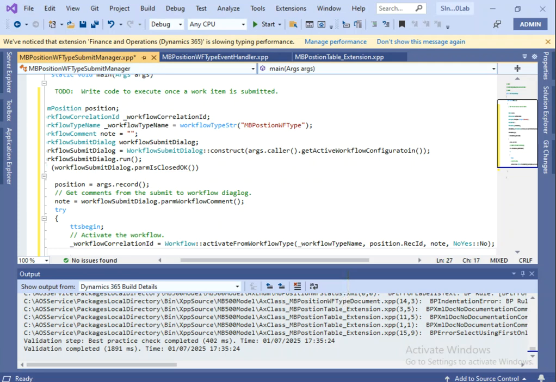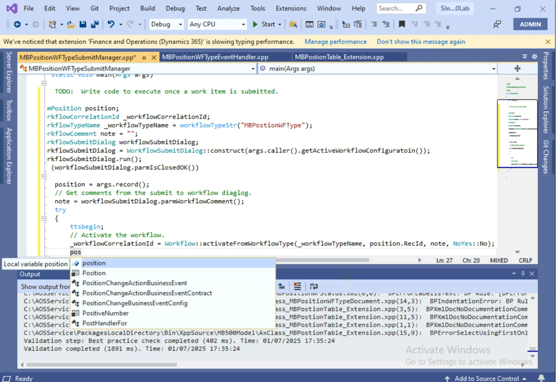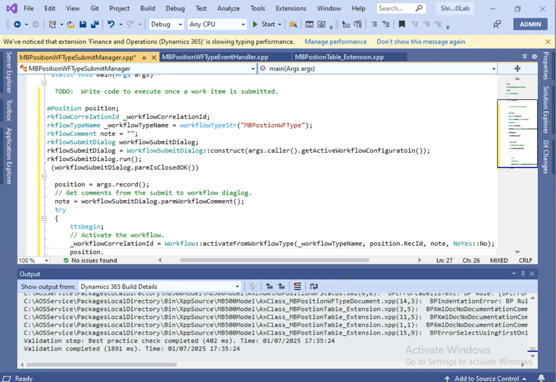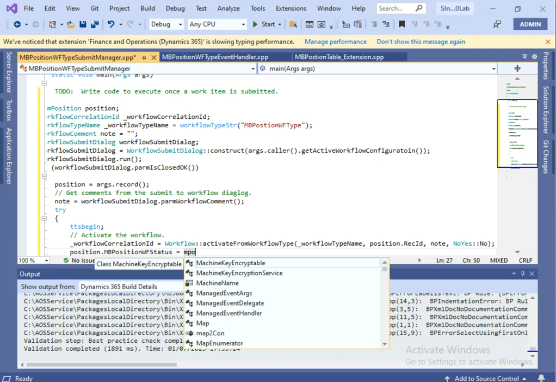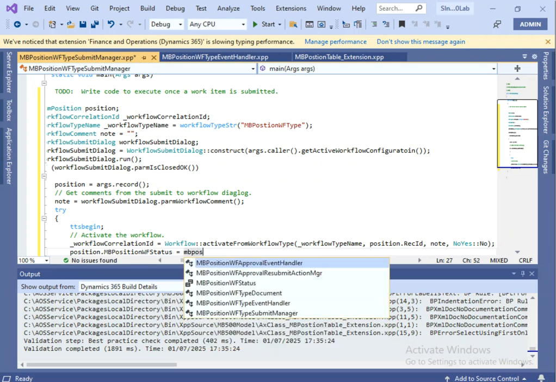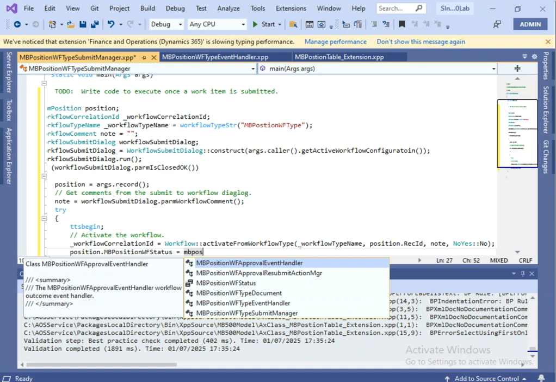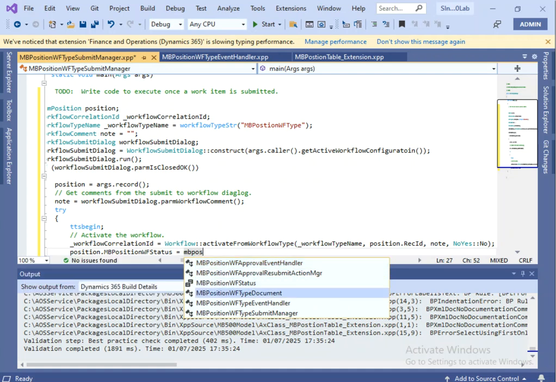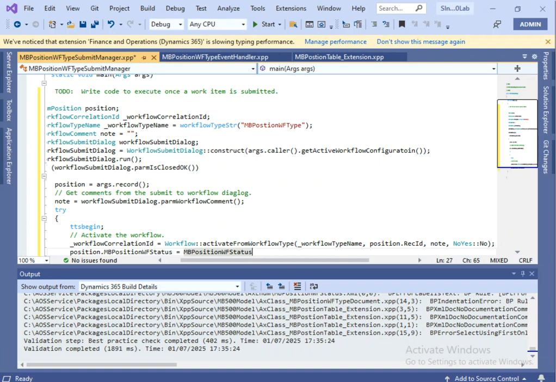Now the position MB status needs to update the value. Position dot MB position status equal to MB position workflow status equal to what?